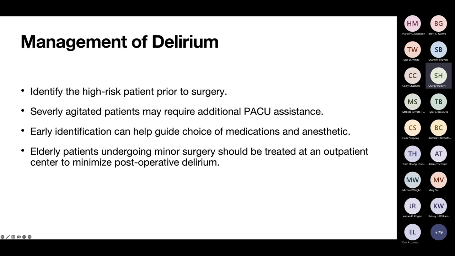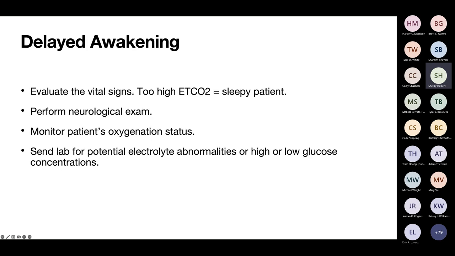And maybe you try and avoid triggering medications. So maybe stay away from opioids or long-acting medications. Precedex seems to help with post-operative delirium, so that may be beneficial for patients. And if possible, try and get these patients, especially for minor procedures, to an outpatient center. They tend to be a little bit more specialized and streamlined to get people in and out. The problem we run into with elderly patients in the hospital is there's a lower requirement and they tend to get admitted pretty easily. And we know hospital admission contributes to that delirium as well.